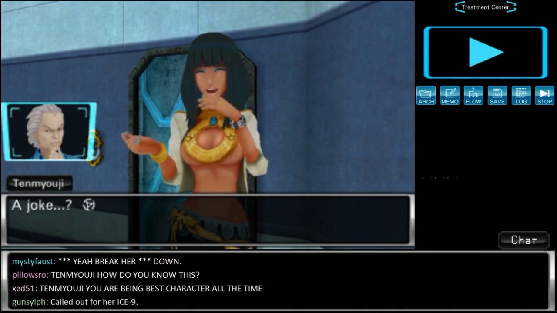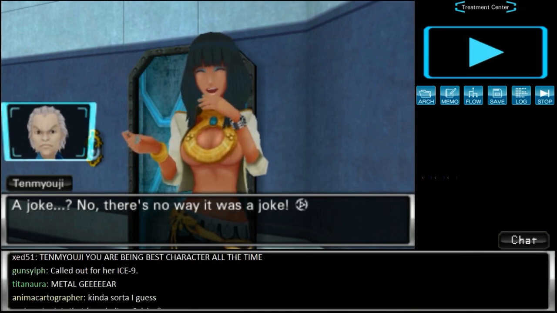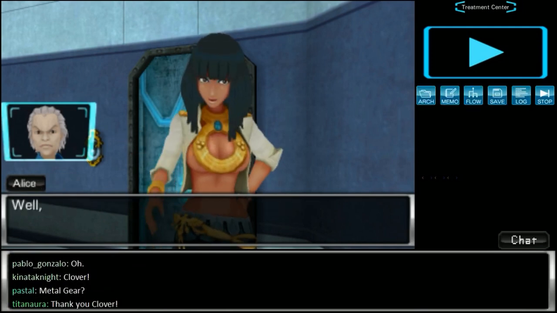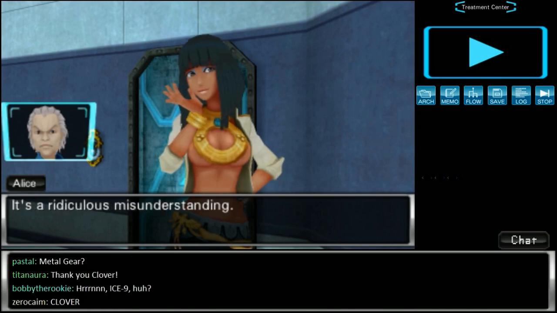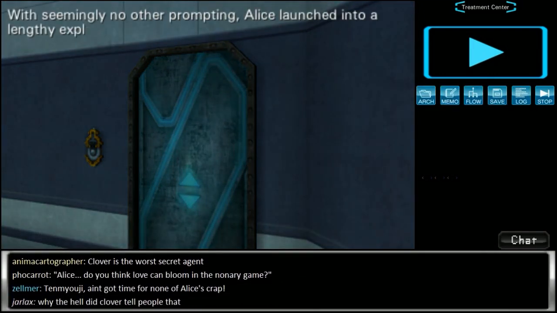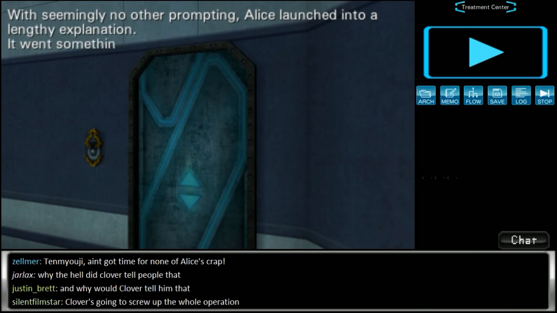It was a lie. A joke. A joke? No, there's no way it was a joke. It's completely real. It makes the most sense of anything. I'm sure about it. Your body is made of Ice 9. Well, you're mistaken. It's a ridiculous misunderstanding. An urban legend. Oh, good. It's been a little while since we've had one of those.